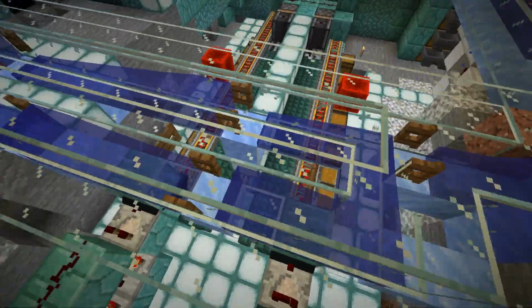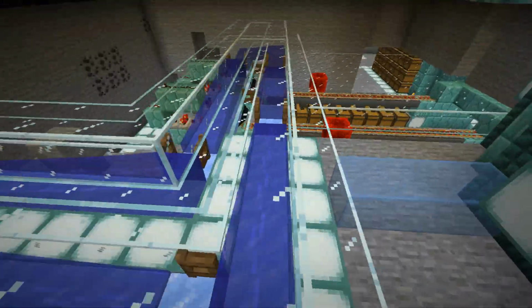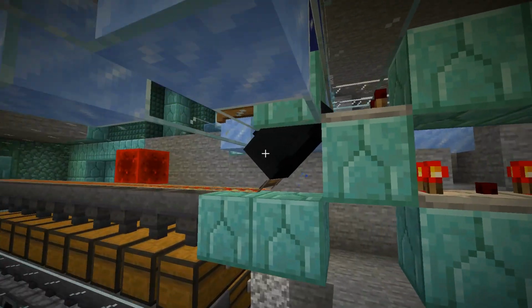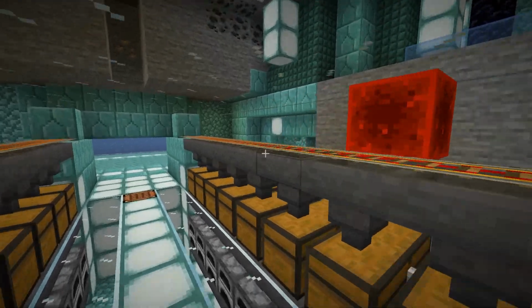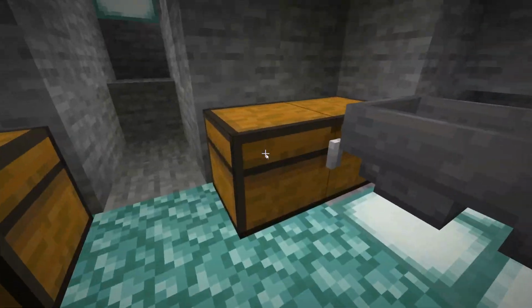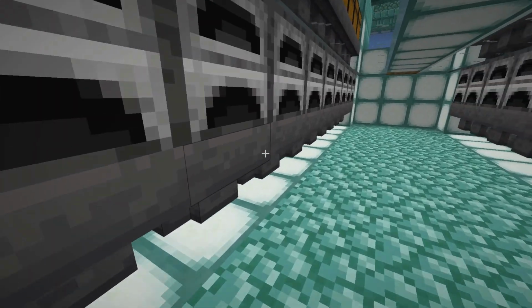And then we have this collection system here. It bypasses this one the first time round and comes round here. And then this one is actually looking for fish. So these minecarts, these act as item filters as well. So once these are full, they send them across into these furnaces, and these are automatically cooked. So down here I have an absolute ton of cooked cod. I didn't realise this was full already.